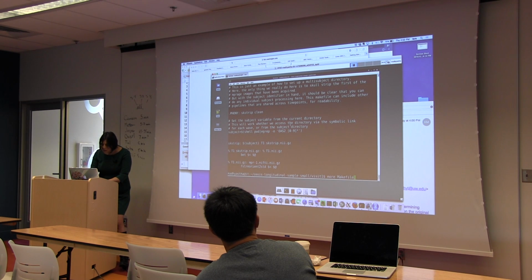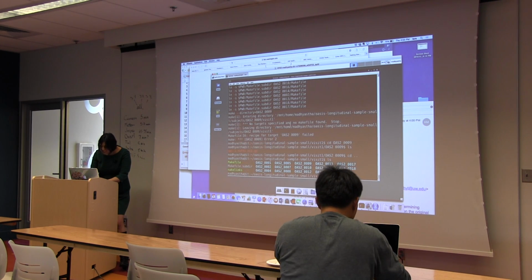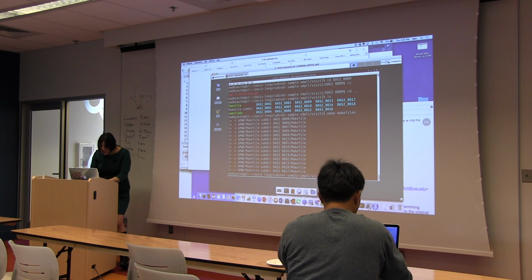So if I said make dash n, then what it would do is go in there and it's having problems. Why? Oh, I didn't actually put the make files in there.